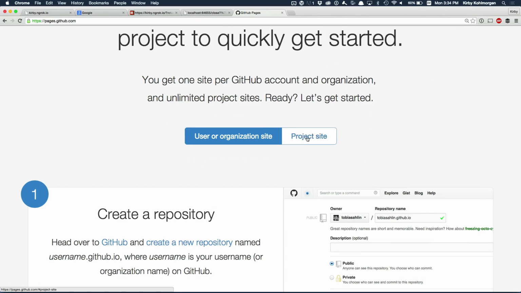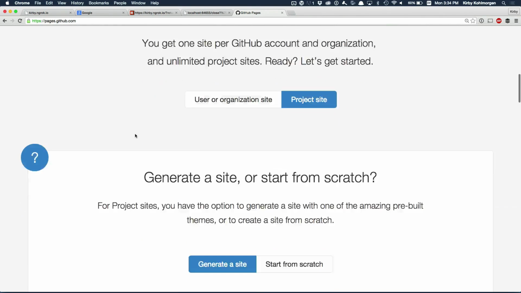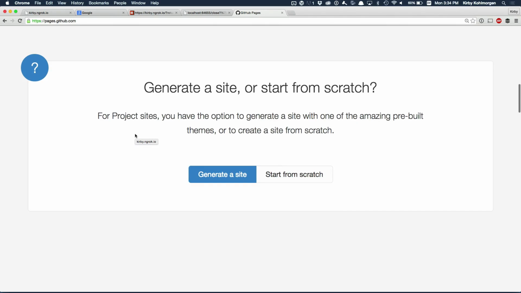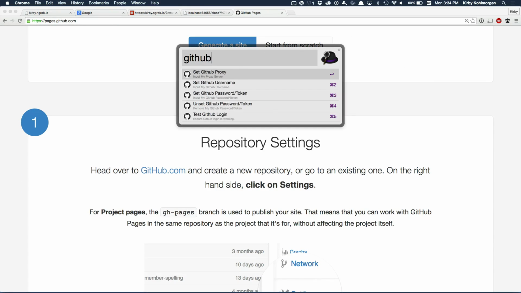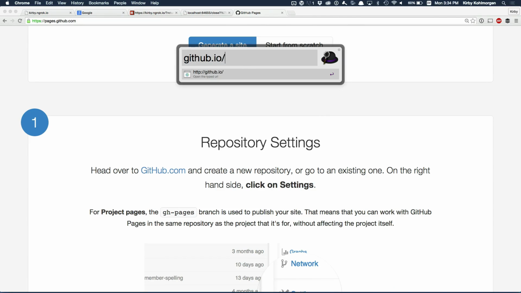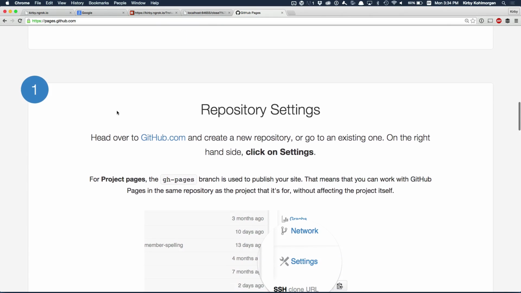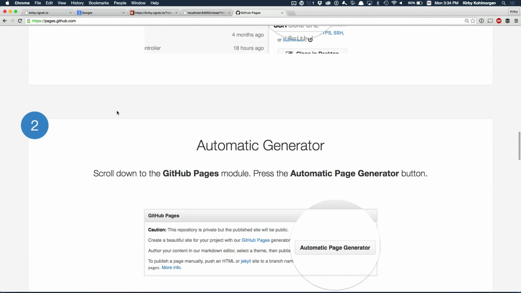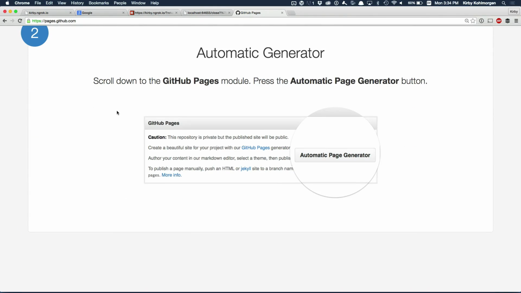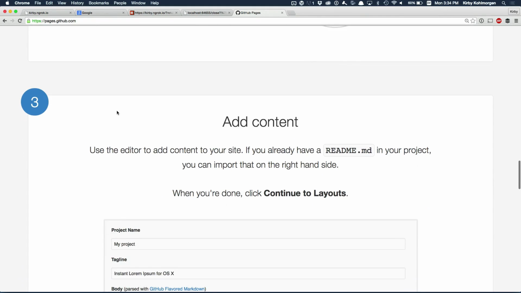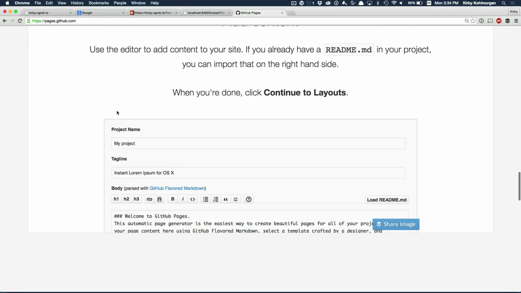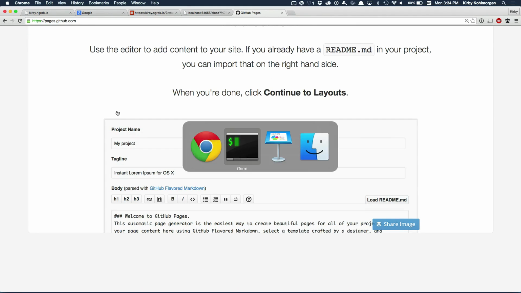If you just follow these instructions, it'll show you really easily how to create one of those github.io/whatever websites. It'll show you how to upload all of your HTML and JavaScript and CSS and how to host your static websites on GitHub Pages.